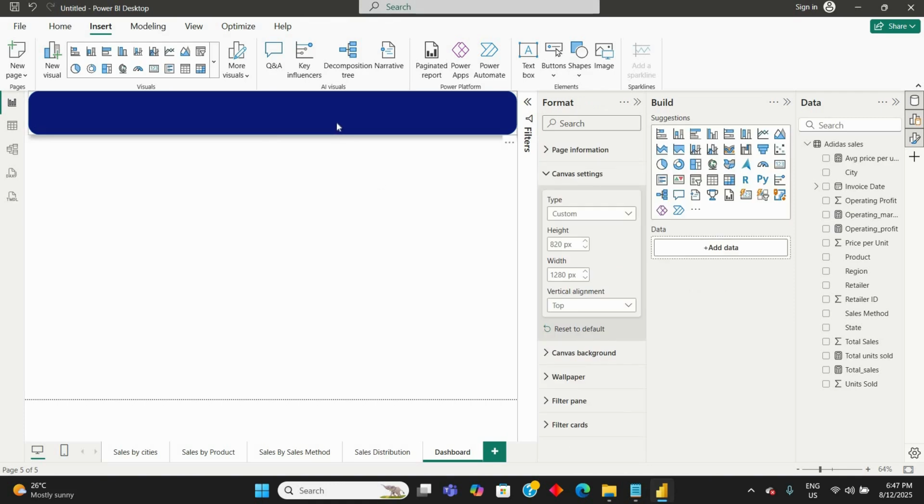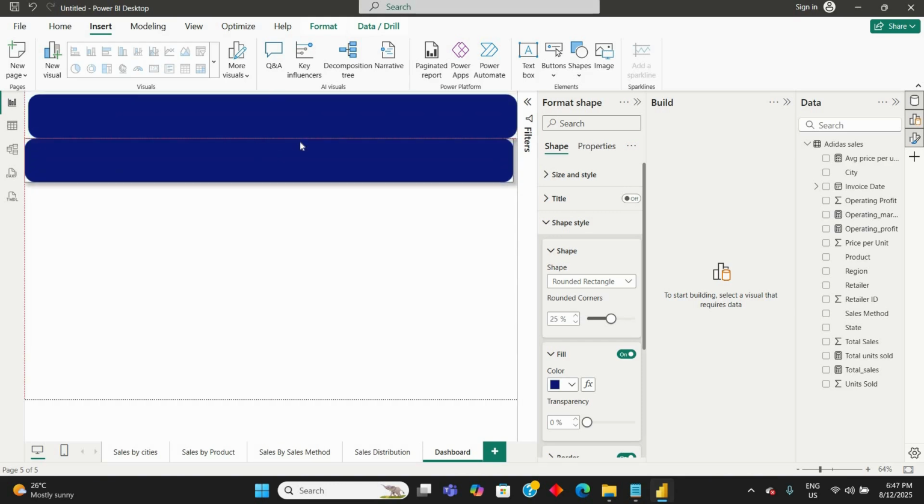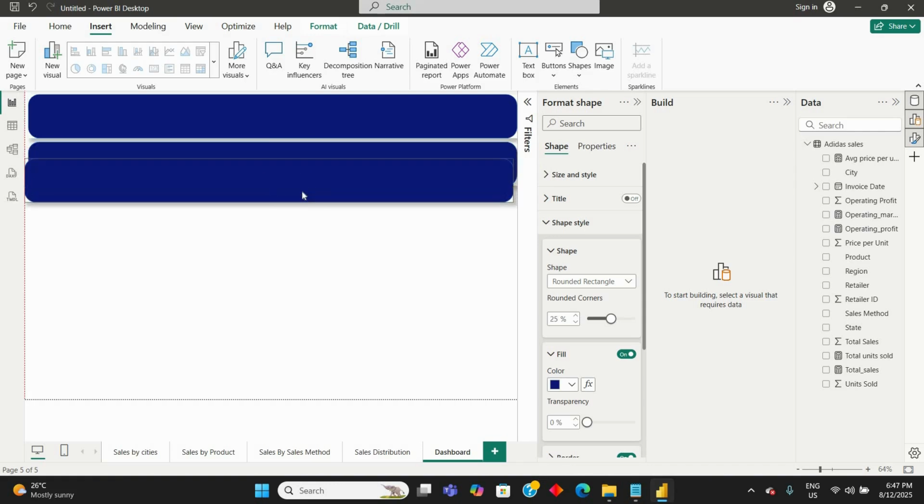And once you've done that, we can Ctrl C to copy this shape and Ctrl V to duplicate it and drag it down to the next line, and then Ctrl C to copy again, Ctrl V to paste, and then drag it down.